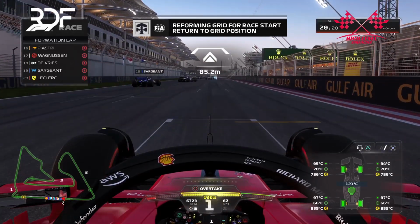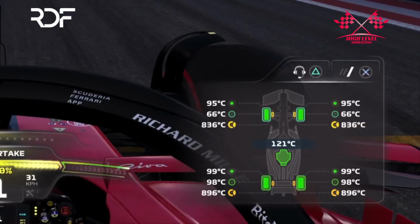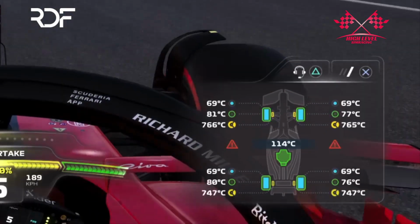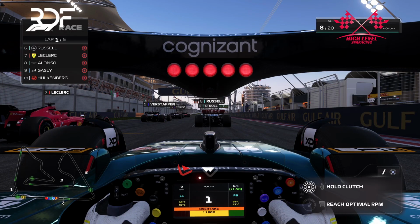And how can you tell that your tires have reached the optimal temperature? You can see that in the MFD, in which your tires have a nice green color. If they are still blue, then your tires are a little too cold. You are now on the grid, the red lights are on and your tires are perfectly warmed up.